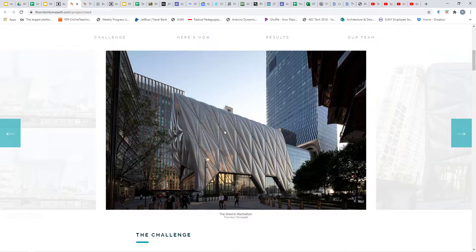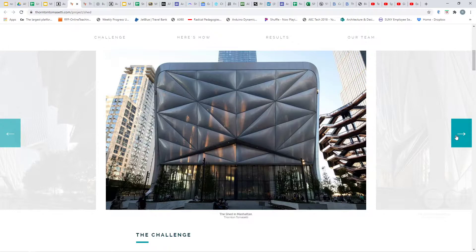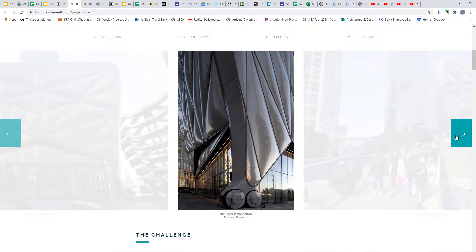The ETFE is a Teflon-coated fluorocarbon and it has incredible properties as far as resistance to soiling, structural performance, and ability to weather UV exposure. One of the biggest frailties of plastics is their degradation under UV sunlight — they may become brittle and problematic. So this is a high-performance film and probably one of the coolest applications of it.